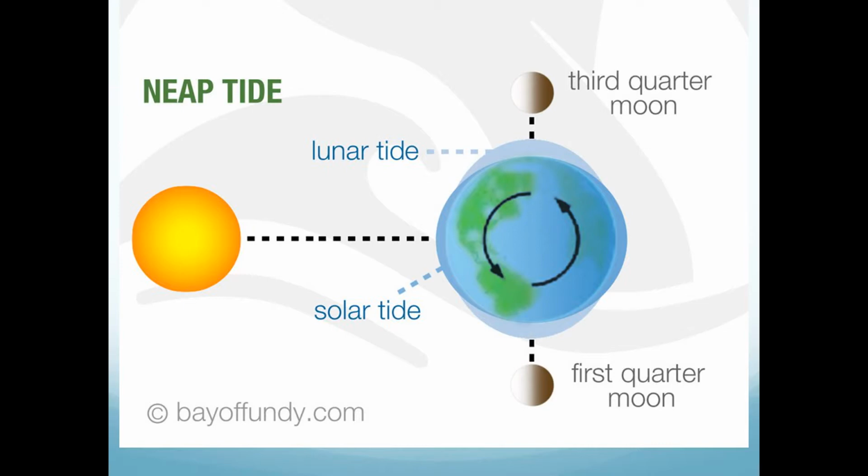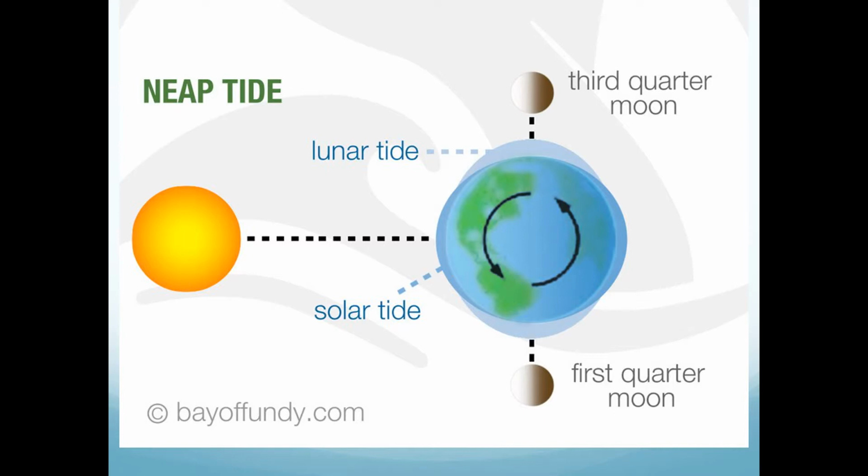So now if we look at the two different types of tides, spring tide and neap tide, the spring tide should be the largest because you're adding both the solar and the lunar tide together, whereas in a neap tide, your tidal influences are going to be smaller, shorter, because the lunar tide is opposite from the solar tide.